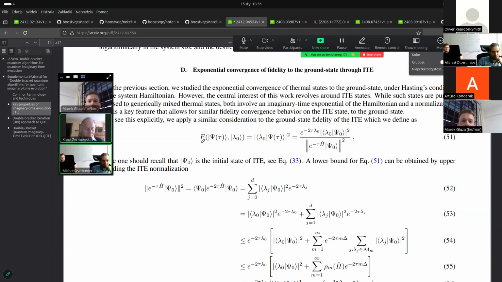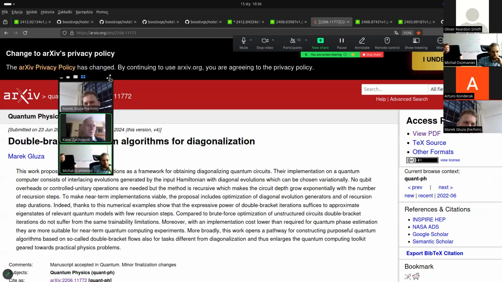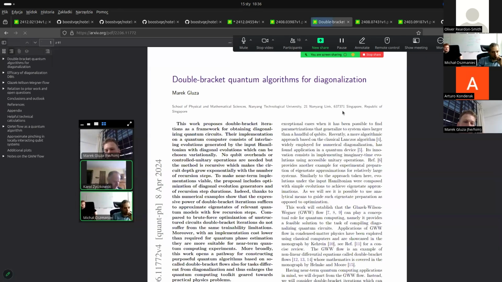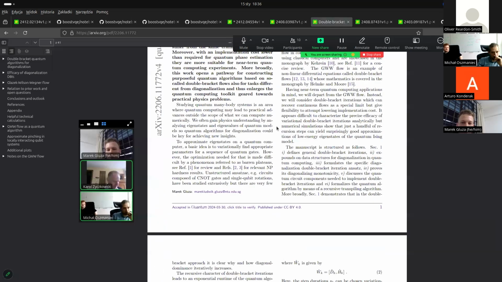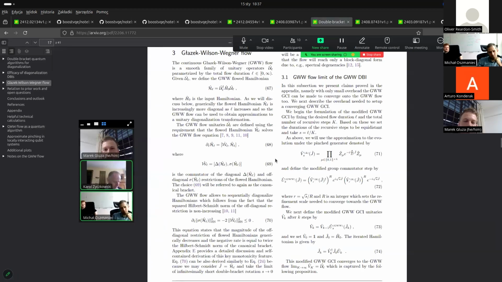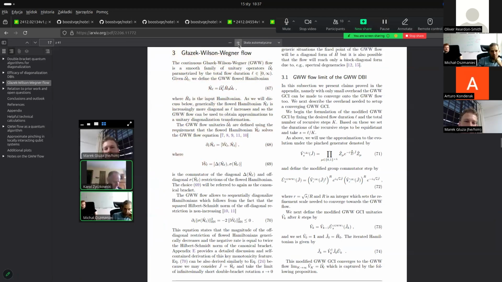So that's also something that I like to discuss. That was a problem for the first paper that was in 2022, where I was focusing on diagonalization. So initially I was studying the Wegner-Glazek-Wilson flows, which are defined for the Hamiltonian. Today I was talking about a flow that is defined for the state and it cools down the state. There's also a double bracket flow. Let me show you here. Note here. There's a double bracket flow that we can define, which will be diagonalizing for you the full Hamiltonian.